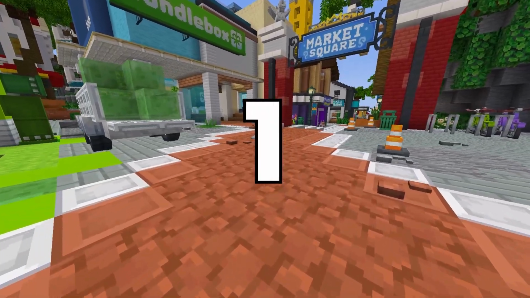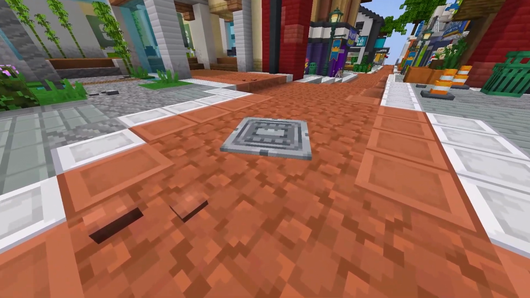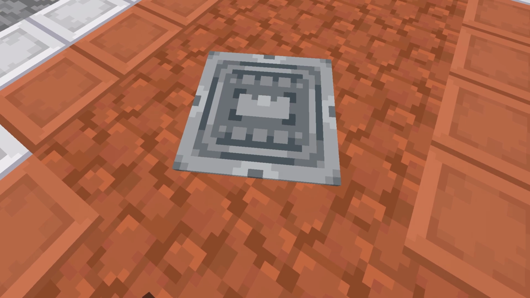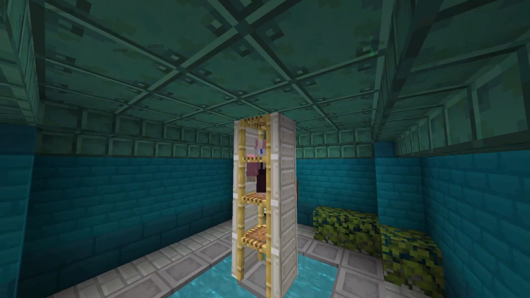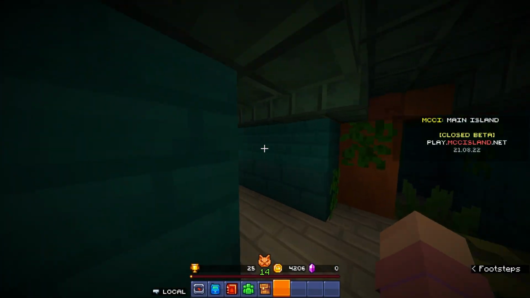Number 1. Into the sewers. So if you're like me and you hate the sunlight, then you can be a little rat in the sewers of MCC Island. You've likely run past these manhole covers a dozen times and never thought anything of them. Next time you're online though, stand on top of one and crouch. There's actually scaffolding beneath them and you can go down there and explore the labyrinth of poo pipes.